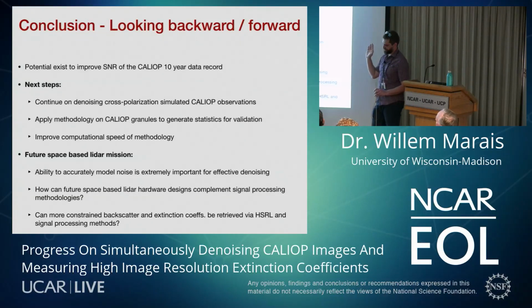All the results I've shown you infer the attenuated backscatter coefficient from the parallel polarized 532 nanometer channel. I'm busy testing my methodology on perpendicular cross-polarization measurements. Our next step is, once we get the raw data from Langley, to apply the methodology to several granules of CALIOP data and generate statistics to show the validity of our methodology. And currently the methodology is slow. It's something we have to improve upon, hopefully with GPUs.